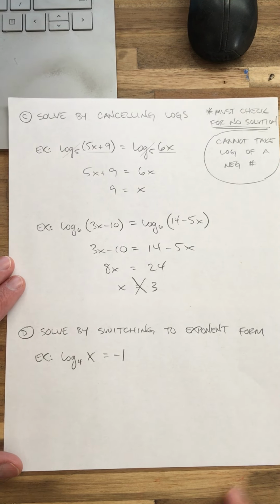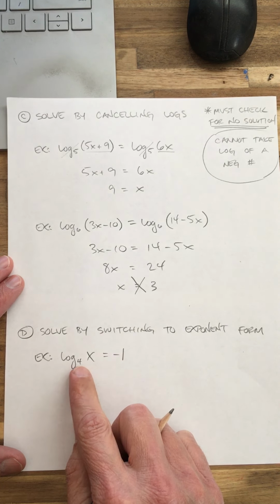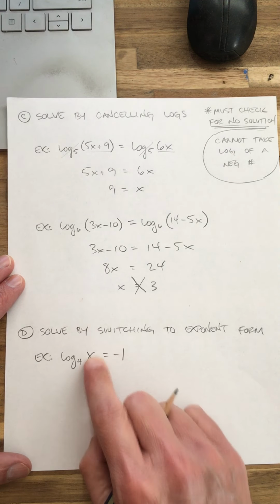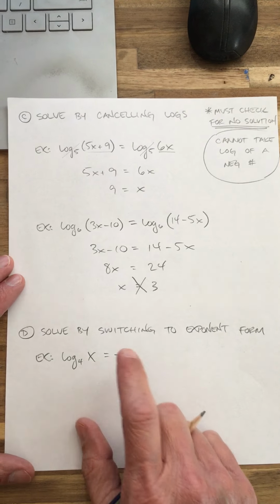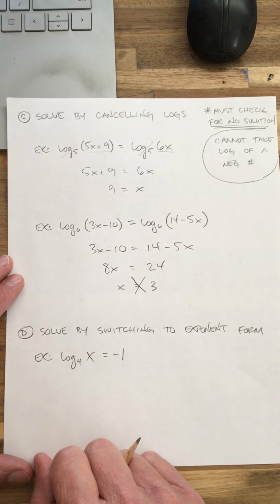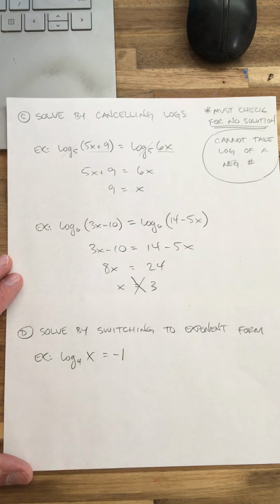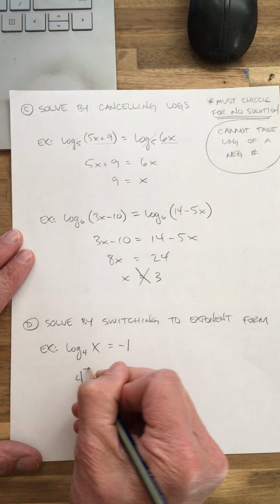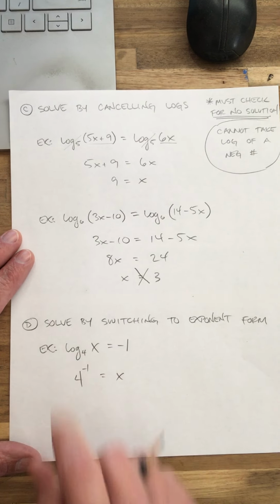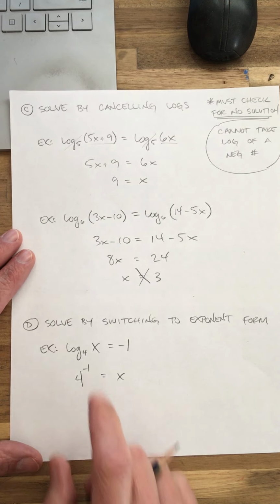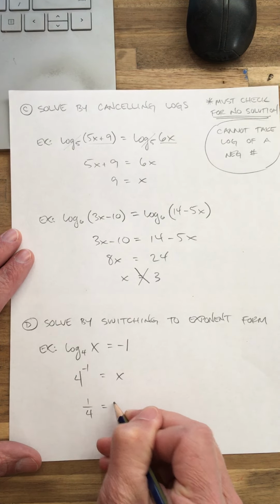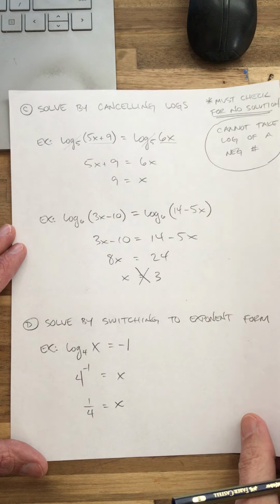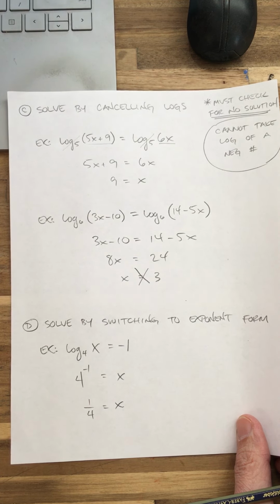Okay? This is straightforward. We're trying to figure out 4 to what power gives you this, and we're trying to figure out what this is, right? Well, what's the power? Remember, logarithms give us the power. So -1 is the power. So 4 to the power of -1. You could do this in your head, you get 1/4. But let's just switch forms. What's the base? The base is 4. What's the power? -1. What's it equal? It equals x. And now just plug that into your calculator if you can't do it in your head. 4 to the power of -1 is 1/4. That equals x. So that was just to get us started, switching to exponent form.